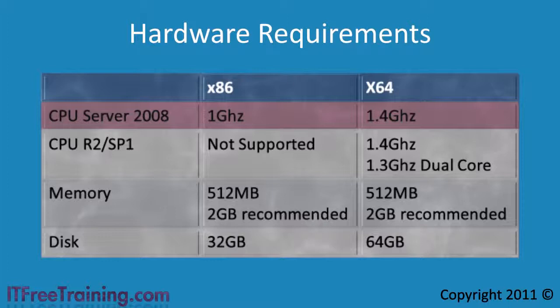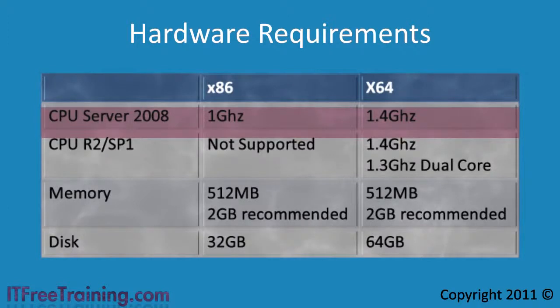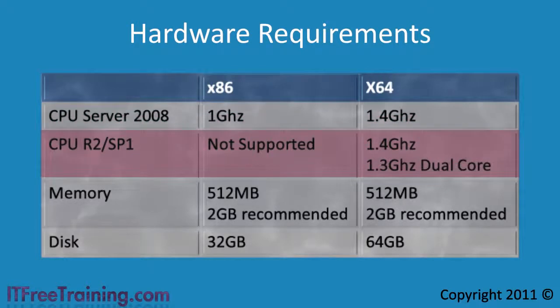These figures that I am giving you are the minimum supplied by Microsoft, which Windows Server 2008 will work on. The minimum requirements will not give you the fastest Windows experience, so you should always try to exceed these values where possible. If you are running Windows Server 2008 R2 with or without the Service Pack 1 on a 64-bit system, you need to be running, once again, a 1.4 GHz CPU. If you are running a dual-core 64-bit CPU, Microsoft has dropped the requirement to a 1.3 GHz CPU.